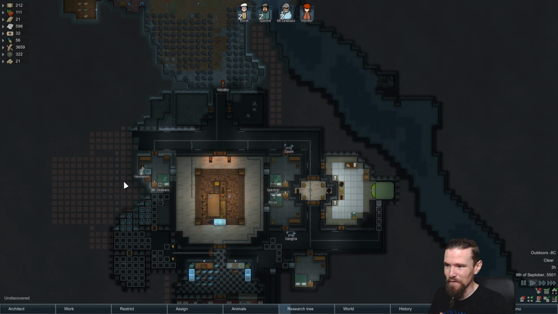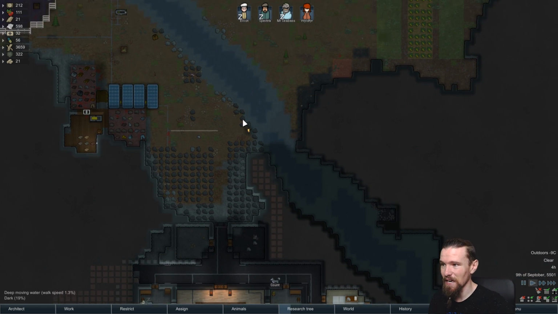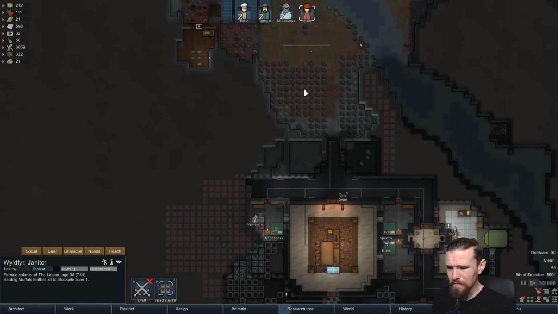I'm very, very happy to be back in Rimworld, and so we're going to be getting things going today. And I know last time I said I was going to prioritize getting these turrets back up and running, and I really am going to prioritize that.